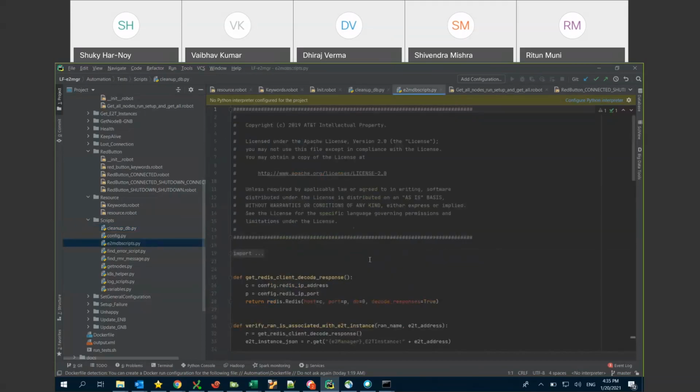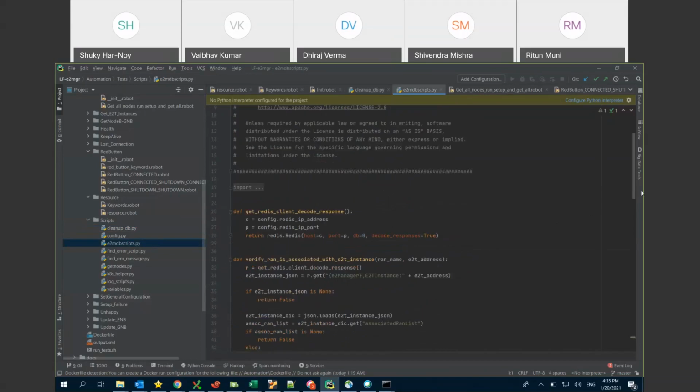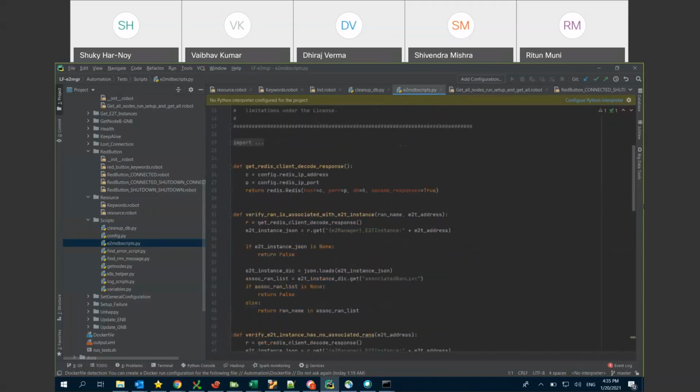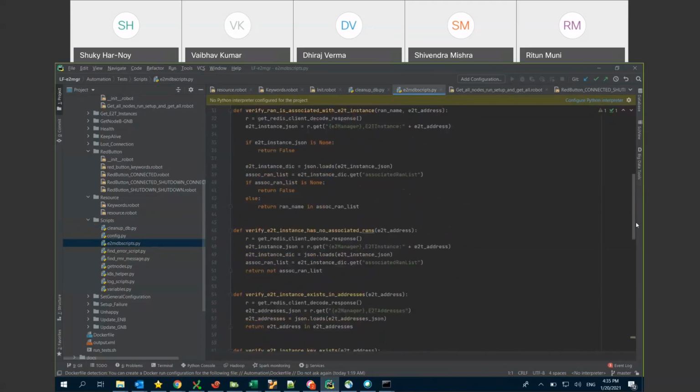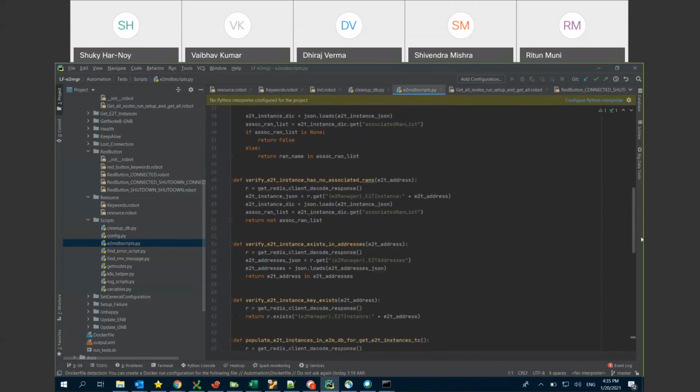We have additional scripts, like we want to verify if one is associated with an E2term instance, and if an E2T instance is not associated, has no ones associated with it, and so on.